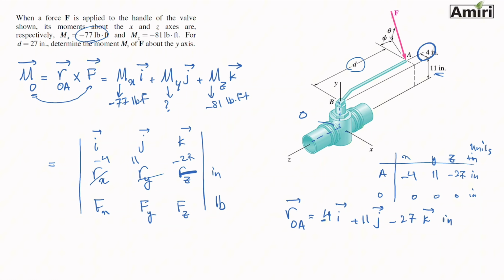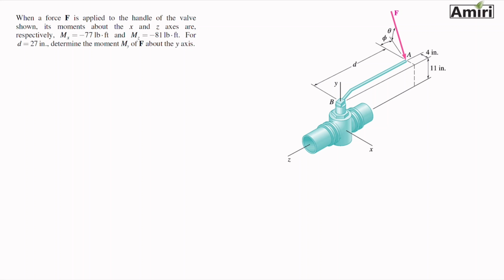Now we have to find the components of F. I have a video on how to find the component of a force with transverse and azimuth angle if it's given. So make sure to watch that video. I'll go over it really quick here in this problem. F in vector form, theta is the angle that it makes with the z x-axis, and then phi is the angle that the shadow of F makes with the x-axis.